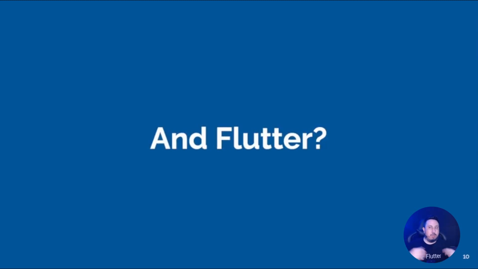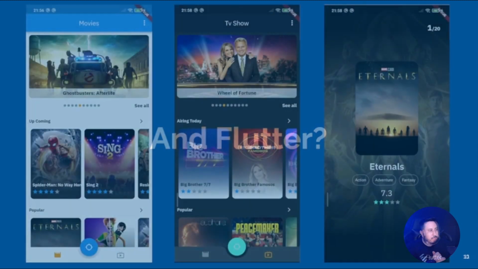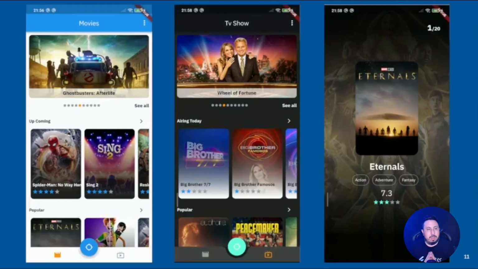But for now, I will only refer to microapps in this lecture because the concept fits better with what we are proposing. And this is one app that I've been working on for more than 3 months to have a good sample to show you. Let's see how we can provide this with Flutter.